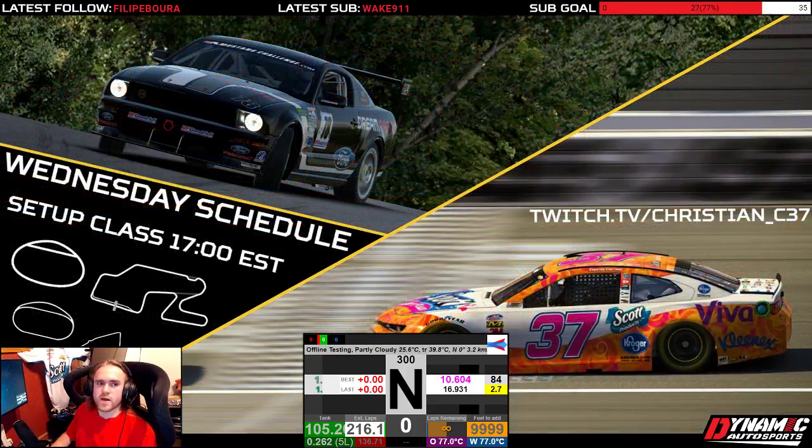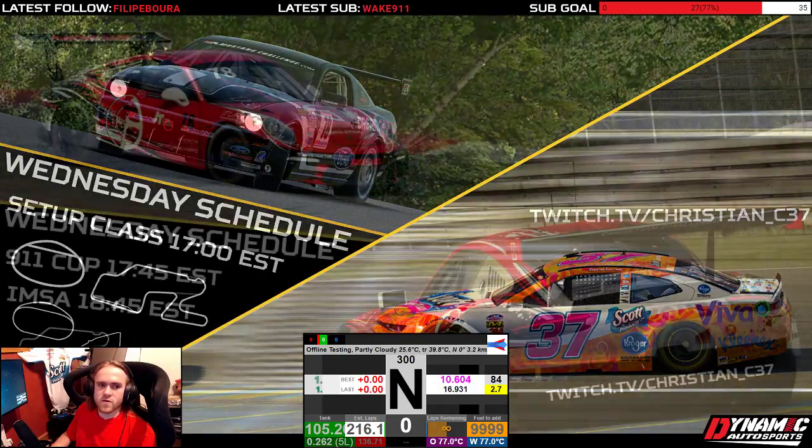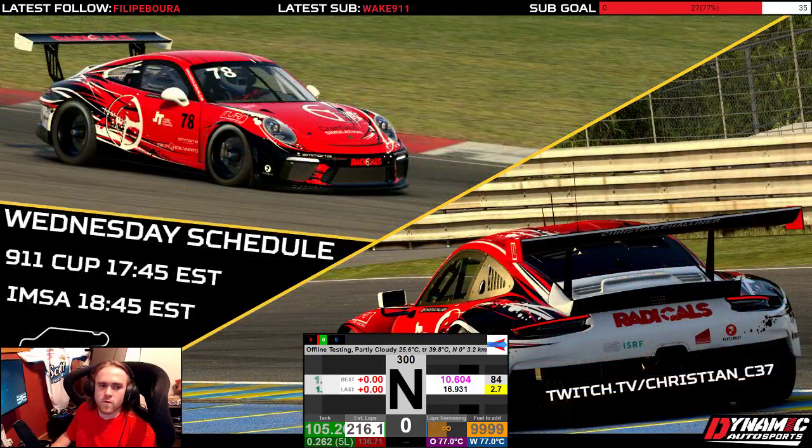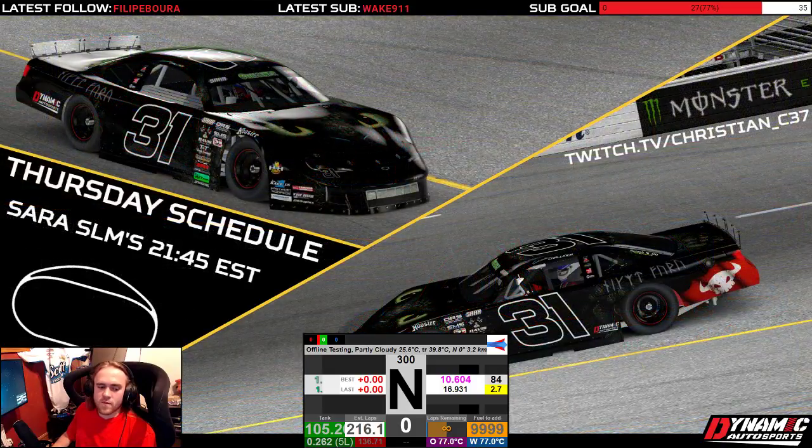Now, the reason the skid pan doesn't really work very well for both preload and coast ramp angles is because there's no real defined corners, and that makes it difficult to demonstrate how those two work.